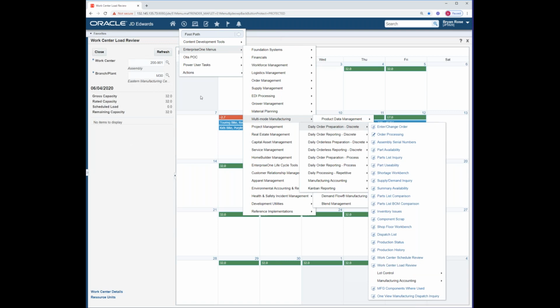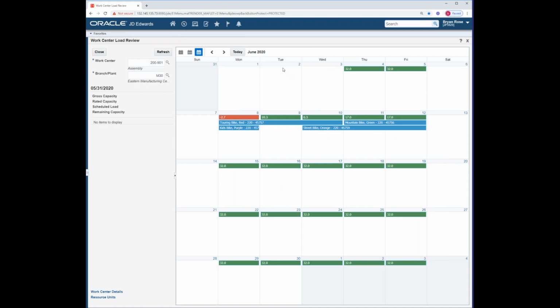Yes. So what it would do, let me just go out of this. It'll keep work orders that are open on your calendar, and it'll show obviously a negative capacity for that day because you don't have any more. So it is a really good visual view too. Let's say today is Thursday. If I had a work order on the 3rd, it would still show there, but it would be in red because it's obviously late at this point. So you'd want to move it to today or whatever it is to make sure that you run that order.